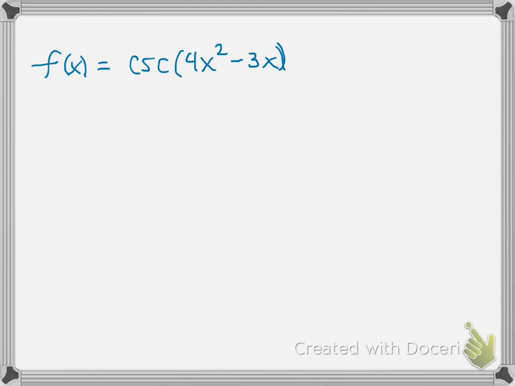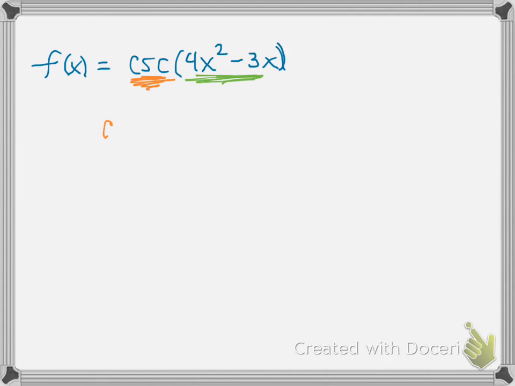Okay, so again, try and identify inside and outside. The outside function is going to be simply the trig function, and the inside function is going to be that polynomial right there. So this is new for us because up until now we've only seen a function being raised to a power, and that's kind of how we compose two things. Here we have the angle of a trig function. That's our inside function.